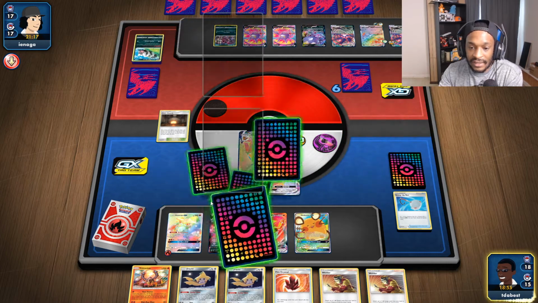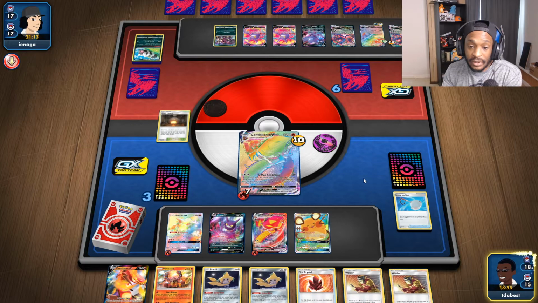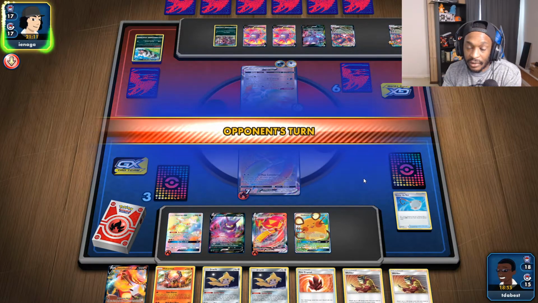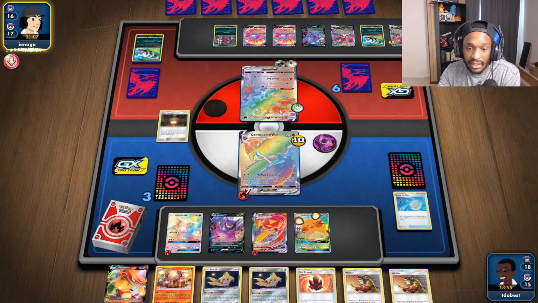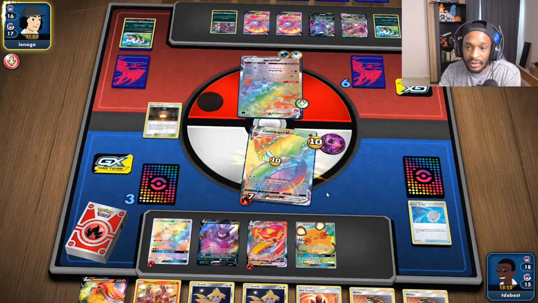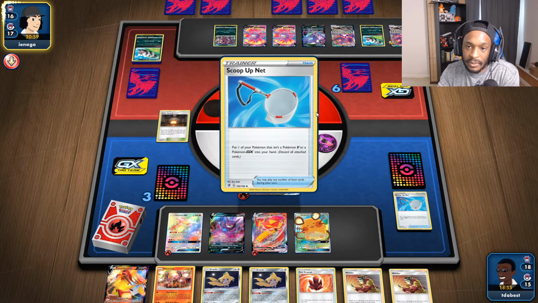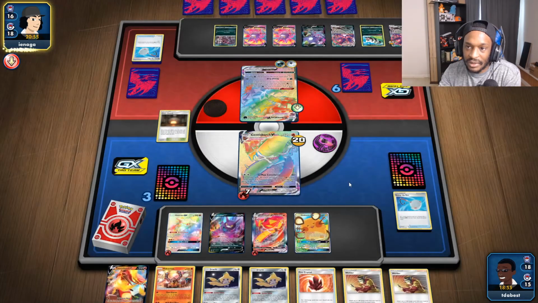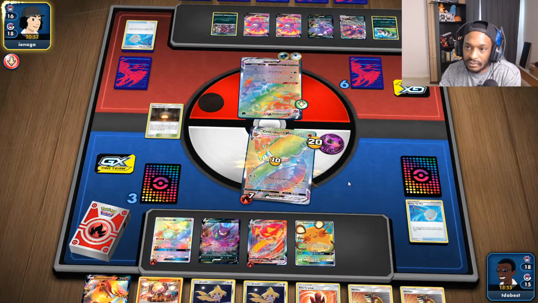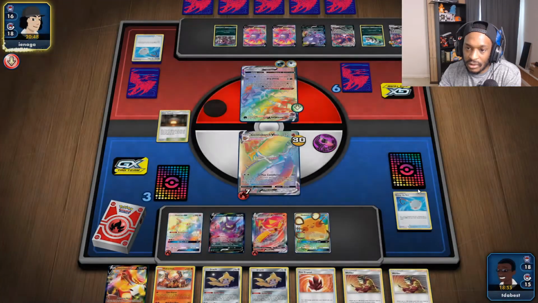All right, so now it's just like, what do you do from here on out, right? We definitely do need the Eldegoss V currently, but if they do decide to come up and start swinging, there's nothing they can do right now. They can keep doing the pings, but they need to get at least three more of these, and unless they play Scoop Up Nets, okay, there's a couple. All right, so I might have spoken a bit too soon here. You got another one? You got two more?